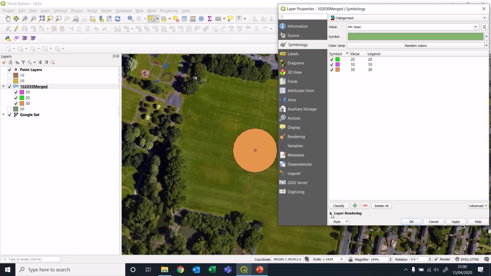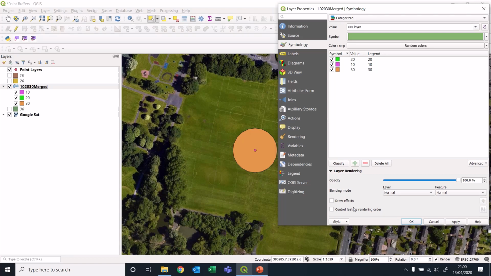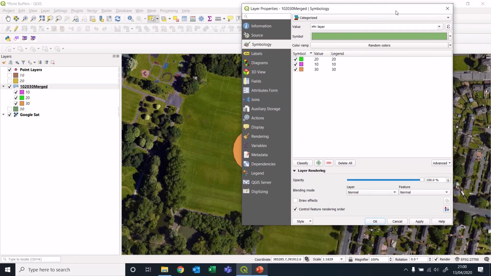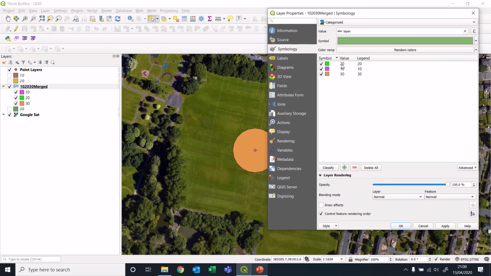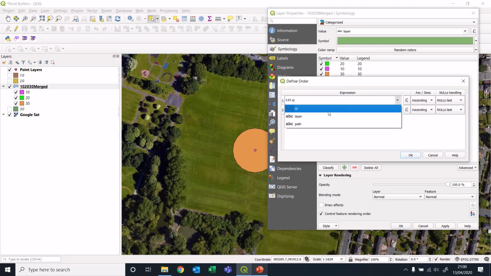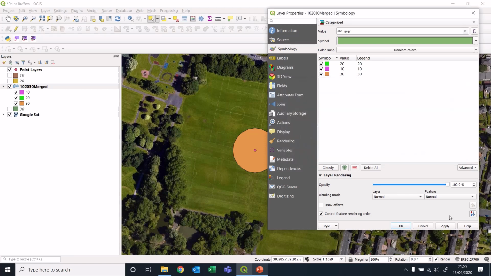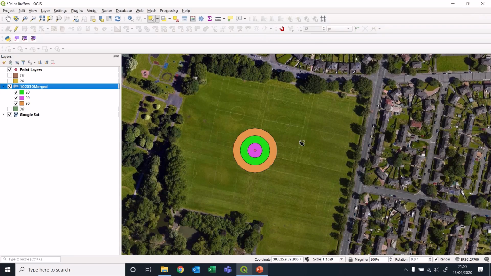You need to go into layer rendering, control the rendering order, and because we've given them the names and the values of 10, 20 and 30, we can basically say that we want it descending, so we want to draw the 30 meter first, then the 20, then the 10. So if we apply that now, there we go, we have them displayed in that order, going from 30 to 20 to 10 on top of each other, so they now draw nicely without overlapping each other.